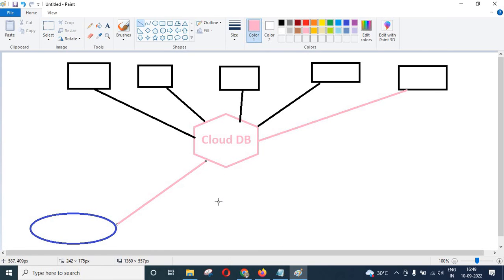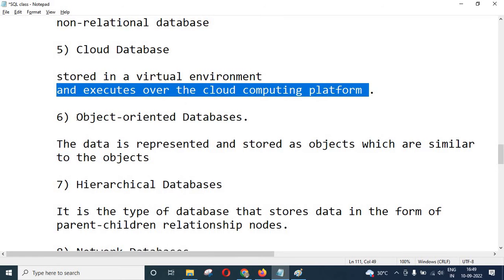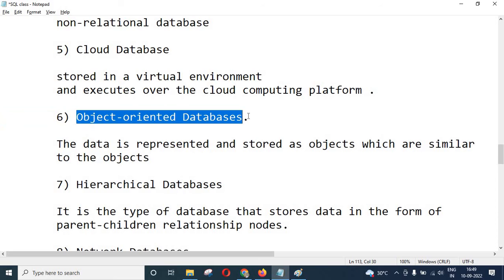This is the virtual machine where the data are stored, and the user will not directly access the data from this database. If this cloud database is lost, the main server will remain. This is the example of cloud database. Next is object-oriented database.